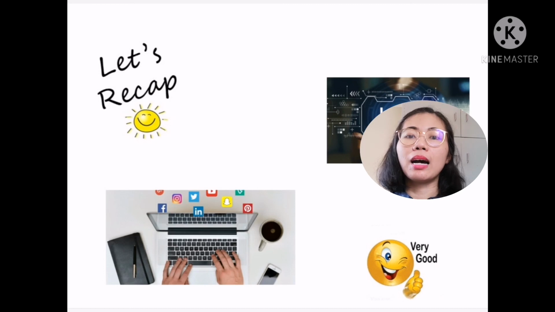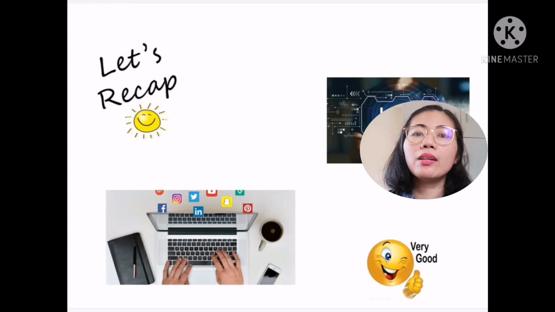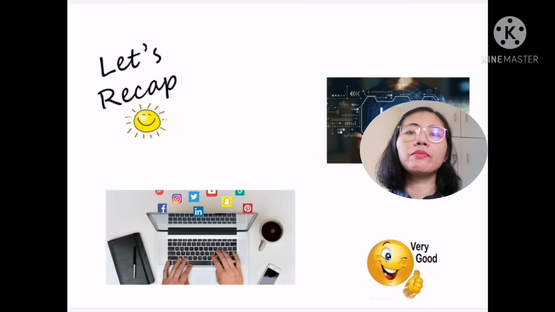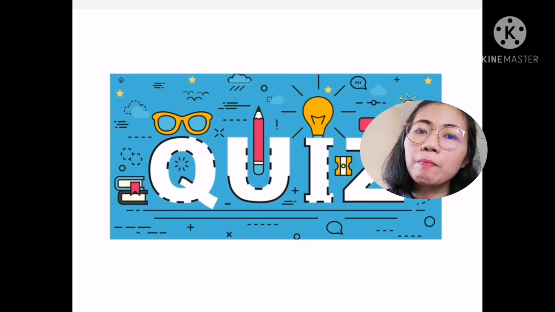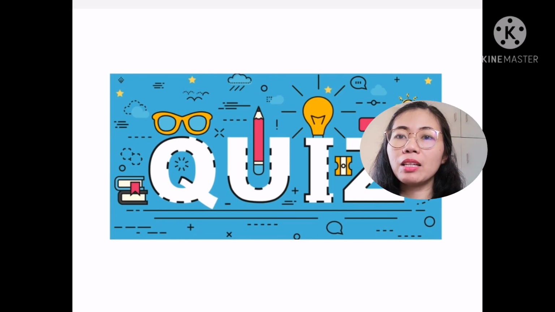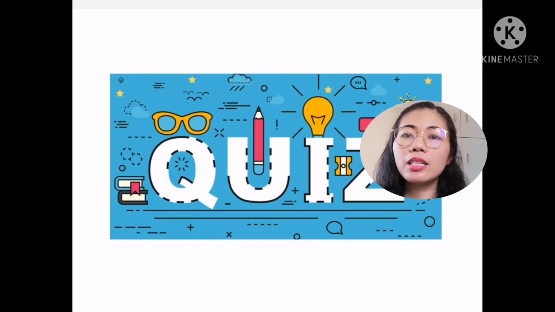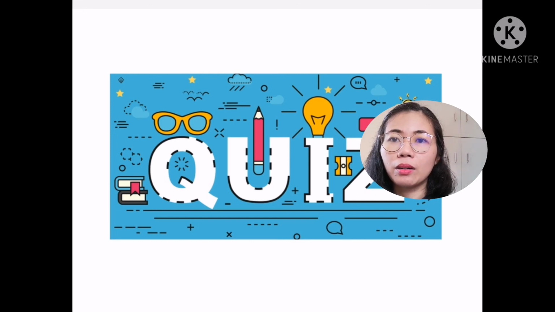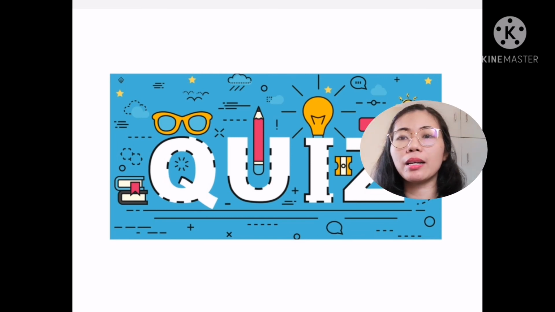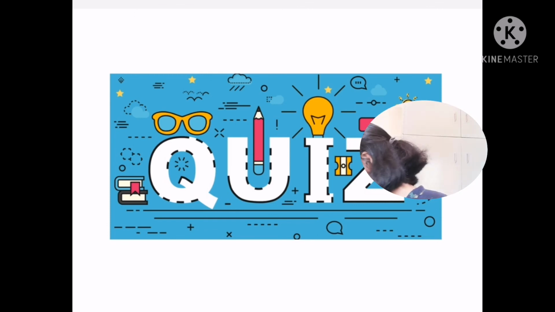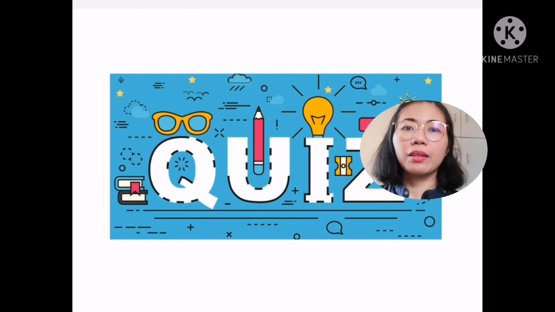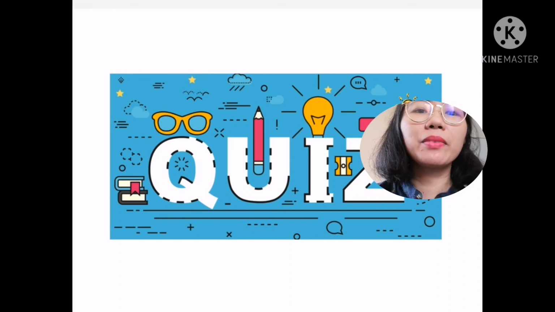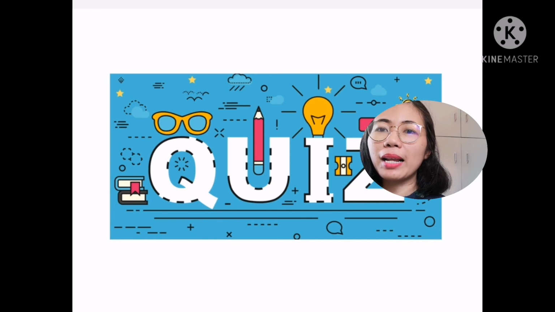Okay, I hope, class, that when I see all your posts on your social media site, we have learned from this lesson. We have our quiz today. I want you to get a one-fourth sheet of paper. Items 1 to 5: give me five mediums that we can use in sending or receiving messages. Okay, the next one is chat. Good job, class.